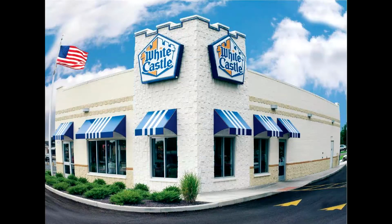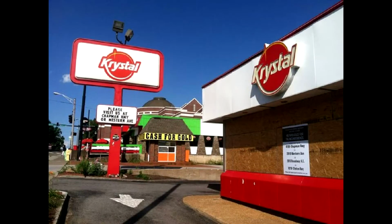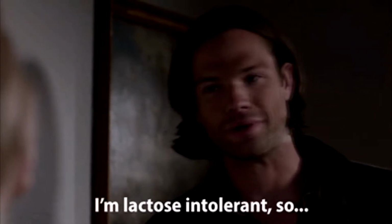I'm not a fan of commercialized sliders, except for one place, I must say, White Castles. I like me some White Castles. That's an understatement. But yet, I love me some White Castles. Now, when we were living down south, they had this other place. It was kind of a knockoff White Castle. It was called Crystals. Wasn't a fan of Crystals. White Castles was more like your Nike brand of burgers. Crystals was more like a Payless shoe with a Nike symbol drawn on there. Man, I don't want to disappoint you Crystal fans. I know it was more for the cheese and things like that. The boy's not a huge fan of cheese. Lactose intolerant, so I tend to stay away from it. Maybe I'm discriminating with Crystals because of the cheese.